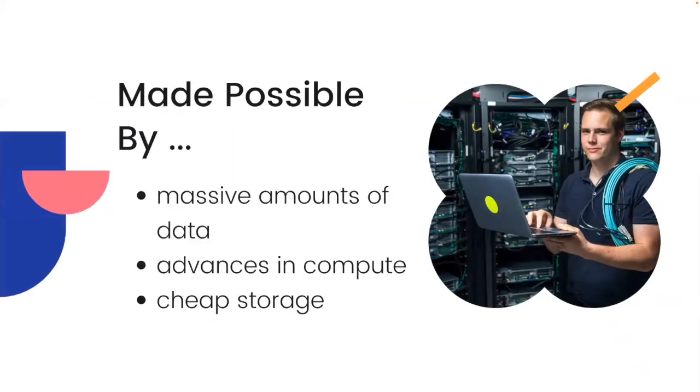Now, machine learning currently is possible because we've got a certain number of things. First, we've got a massive amount of data. So over the years, we've been collecting data, and the rate at which we collect data has increased exponentially over the past few years. There's also the fact that storage is now cheap. So there was a time when a megabyte of storage cost a lot of money. Now it's relatively cheap. And so we're able to store all of the data that we collect. And then thirdly, we've got advances in compute, and that refers to both CPUs and GPUs. We now have way more powerful computers than we had 20 years ago. The intersection of all three of these, massive amounts of data, cheap storage, and advances in compute, have made it possible for us to train useful machine learning models.